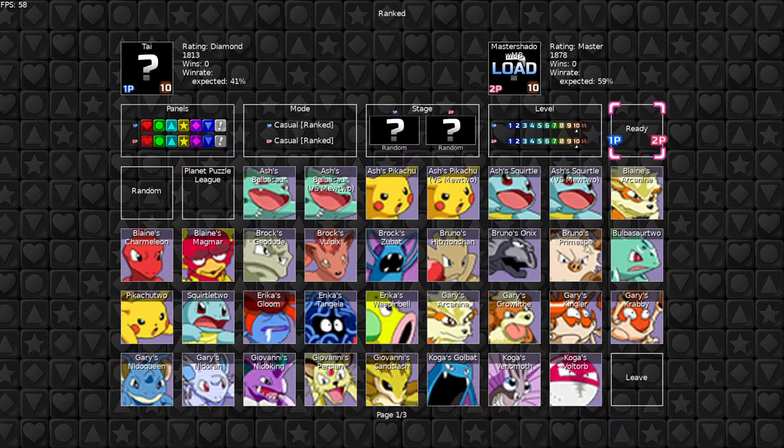It is the first match of the final bracket top six. On the left side, the old school speedrunner legend, it's Ty. And on the right side, the next generation player on the mobile phone, makes some noise for Pokemaster Shadow!